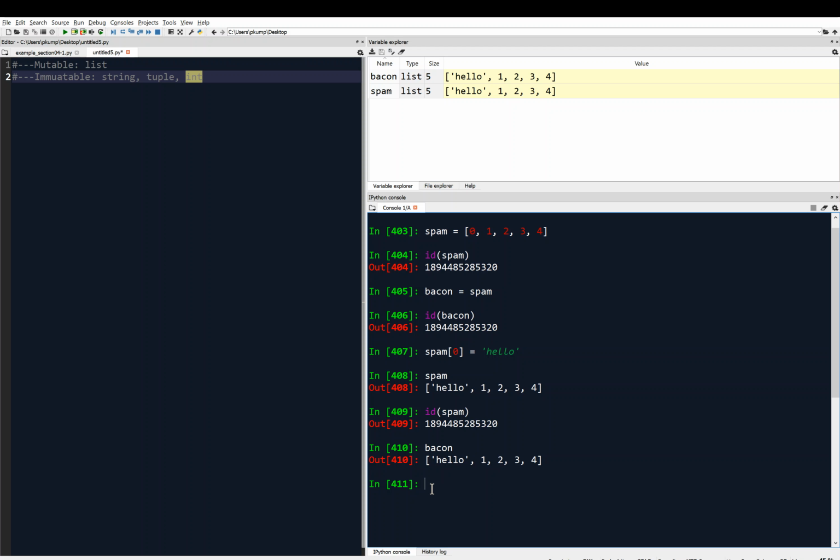You can just remind yourself, or be vigilant, that lists are mutable, so they are edited or overwritten right in the same memory location, and strings and tuples and ints are immutable, and so if you want to edit them or overwrite them, they get moved to a different location in memory.